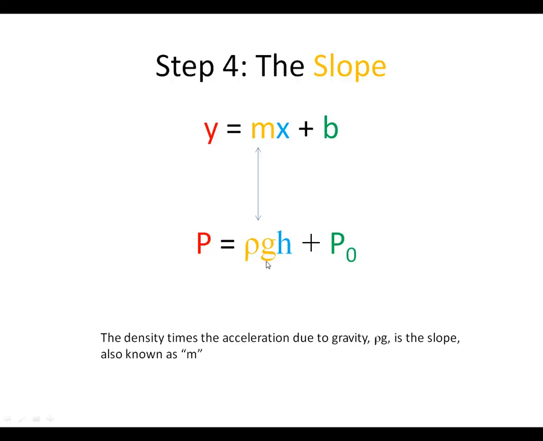What it does is, once we run through a format of plot the data, make the best fit line, figure out the y-intercept, okay, we've done all that. We calculate the slope, whatever number we get. Let's say it turns out to be 13,000. What that tells us is 13,000 is the density of the fluid times 9.81, or g. Then we'd say, okay, 13,000 equals 9.81 times rho.